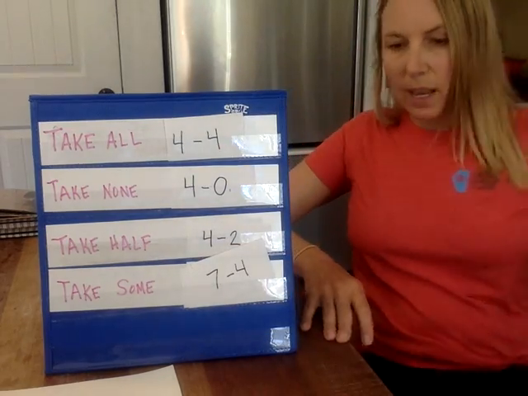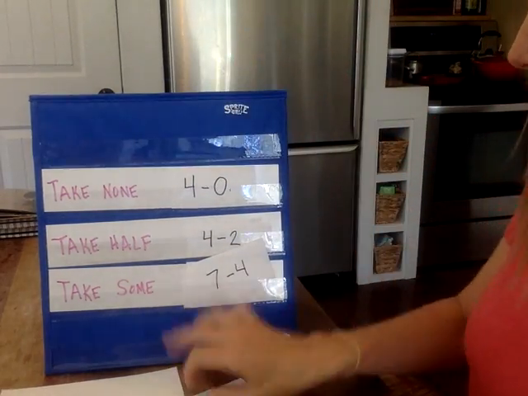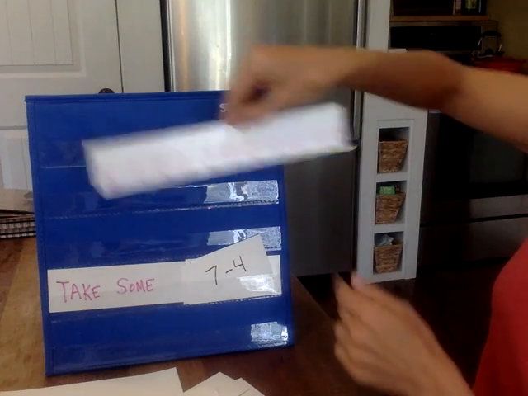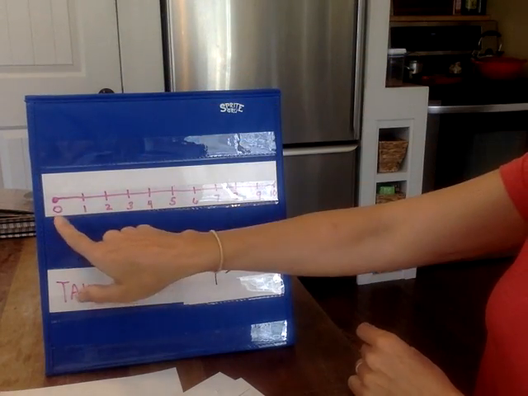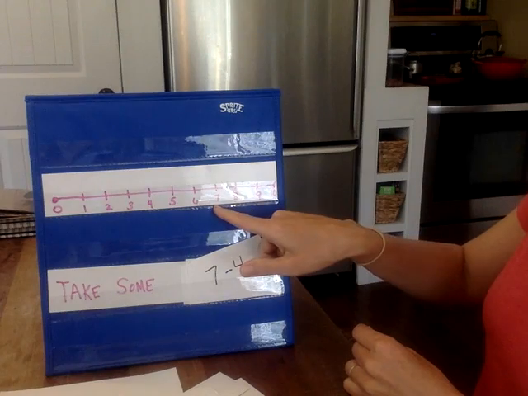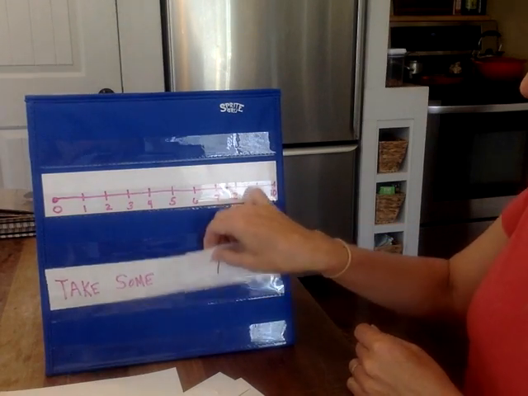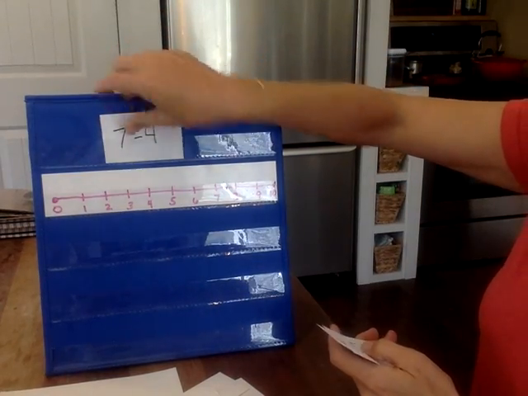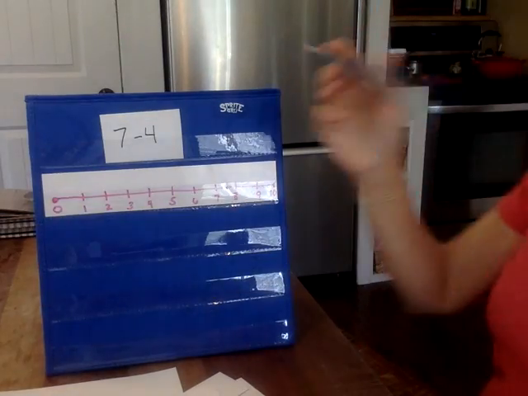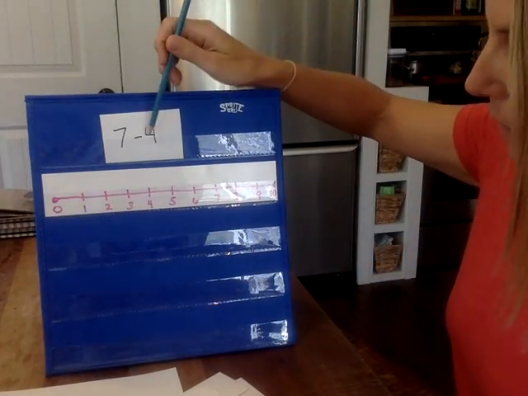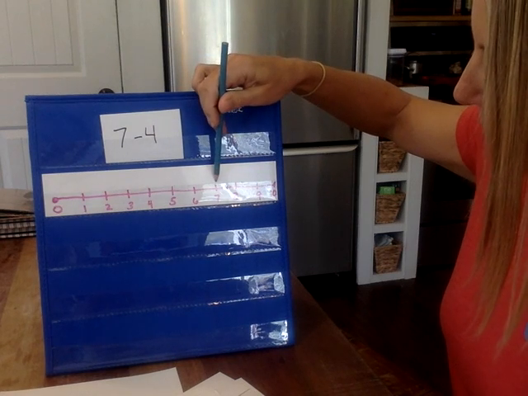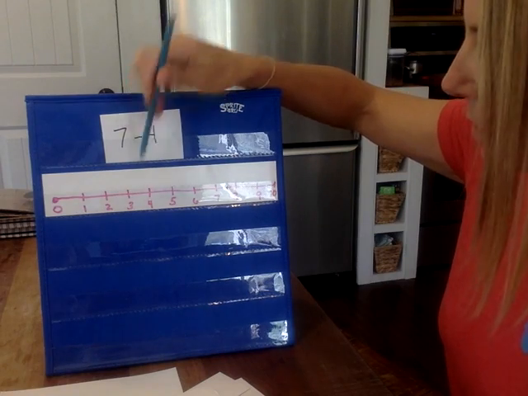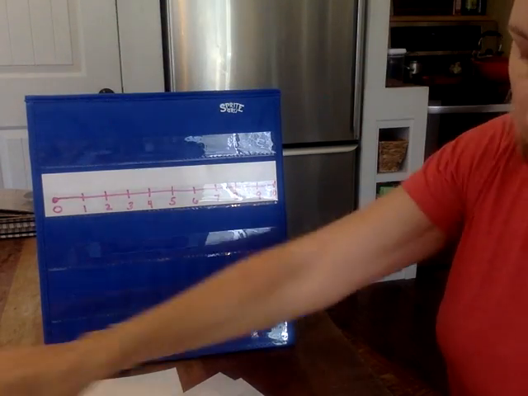So I'm going to take some of these, the take some facts, and I'm just going to show you a new way you could do this. Not new, we did this in school. It's just a way of looking at these facts on a number line. So I've made a little number line here: 0, 1, 2, 3, 4, 5, 6, 7, 8, 9, 10. And we're going to look at this take some fact. We're going to start at our starting point, and we're going to see how many jumps we need to take backwards to get to 4. So if we start at 7, we need to jump 1, 2, 3 times backwards. So 7 minus 4 equals 3.